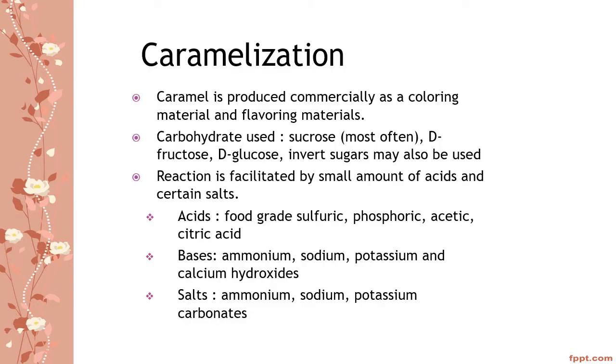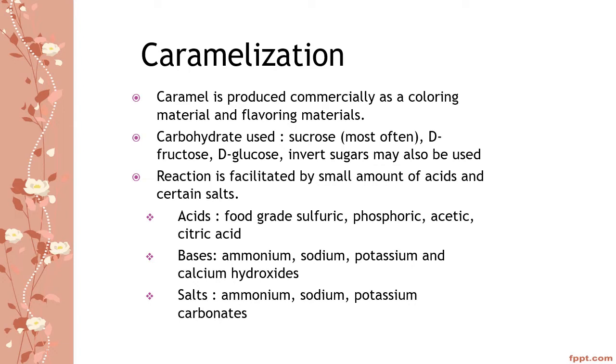Caramelization is produced commercially as a coloring material and also flavoring material. Normally, the carbohydrate that is used in the caramelization is sucrose, which is the most often, followed by D-fructose, D-glucose, and invert sugars may also be used. And usually, this caramelization reaction is facilitated by a small amount of acid and certain salts.